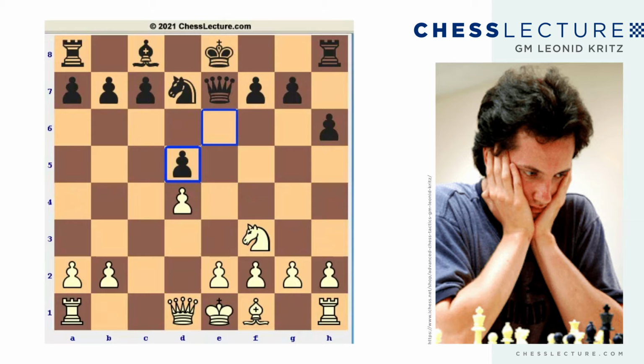After knight takes d5, e takes d5, the position is very primitive. Black will play c6, then a5, preventing white from playing b4 for a long time, then castle short, and it will be very difficult for white to get anything material out of it.